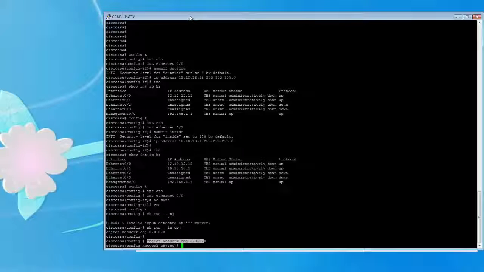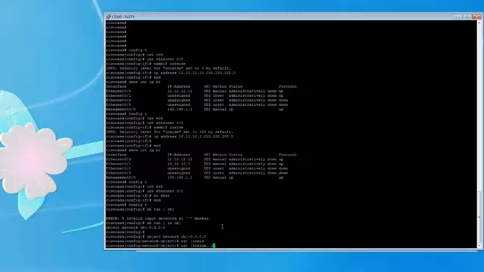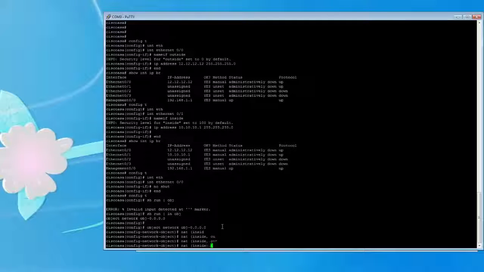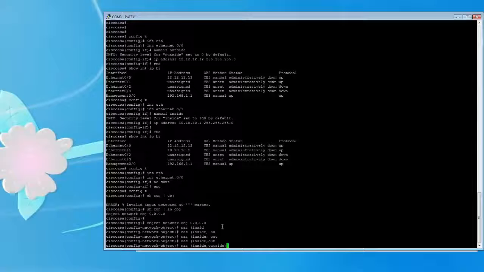Here we have to specify what we want to do with this. We want to go to the internet, so how would we do that? For that we have to type nat inside outside dynamic.